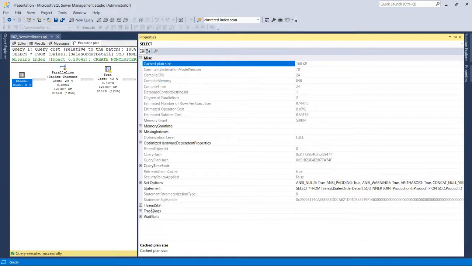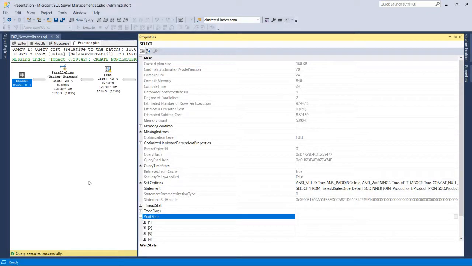Before this feature came out in Management Studio, it was always a problem for DBAs to capture the wait stats for an individual query. It's easy to look at the wait stats for your whole database. And that was also not easy because waits are accumulating. So once you restart your SQL Server, the DMVs keep track of waits since the restart. But there's no way for you to know how much only this query was waiting and what the wait types are. Finally, you could do that with your session ID. You could set up a trace and find that. But now you do not have to do any of this.